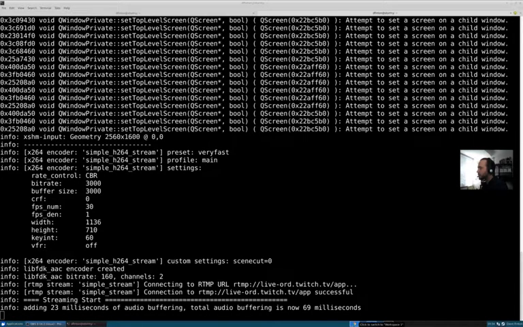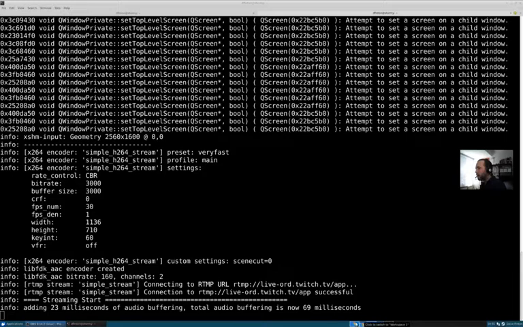I just reinstalled Ubuntu Linux on my laptop too, so I'm at the latest version, 16.10, and I tested OBS earlier this week and it works pretty much straight out of the box, but there's a little bit of setup and some caveats you still want to keep in mind.